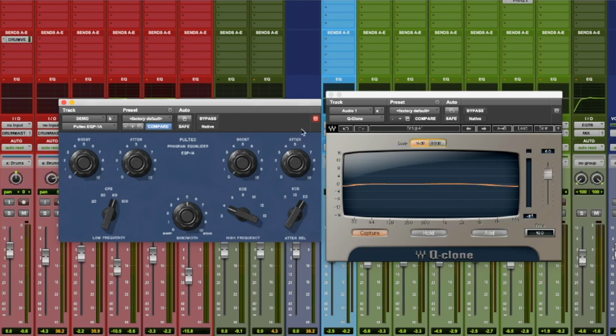Using the attenuator, you can bring some of that down, and then maybe you want it to cut through a little bit more, so maybe you boost a little bit of 4K, something like that, and then maybe it needs a little bit more body, so you boost a little bit at 100. See, that's pretty broad though. So maybe you also cut a little bit at 100, maybe a little less, and obviously I would be listening to it, but I'm just showing a little bit of what you can do.